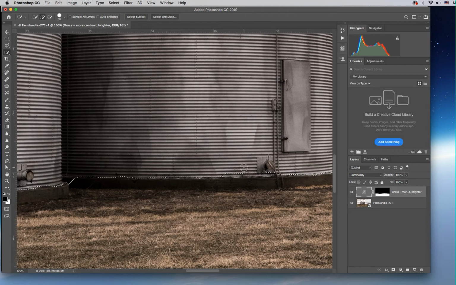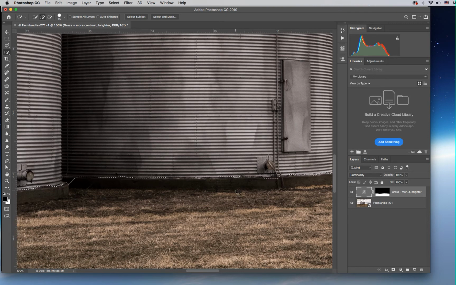If I don't hold down the Option key, it's automatically in the Add to Selection mode, and I'm going to very carefully go along here with a very small brush and hope I don't get too much. Oop, I did. So now I might have to go with Option. So I subtract from and see if I can get rid of just that little area. And pretty good. Good enough for our demo.